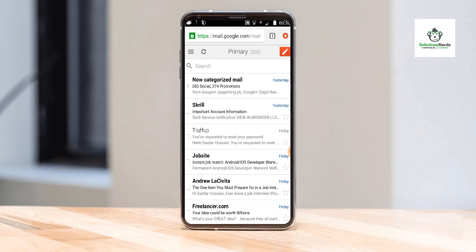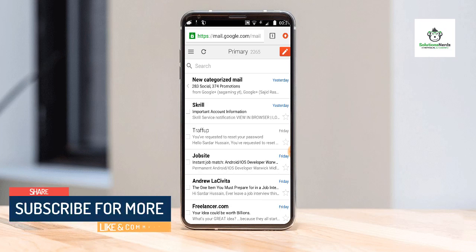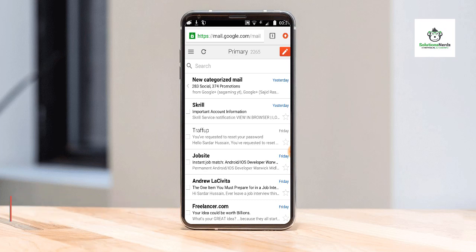If your account is not verified, it will show you to first verify your account. It will ask for your email or phone number. Try phone number, type your correct phone number. After that it will send you a 6-digit code, and it will ask you to type that code. When you type that code and click on confirm, after half an hour you can easily download any app from Play Store.